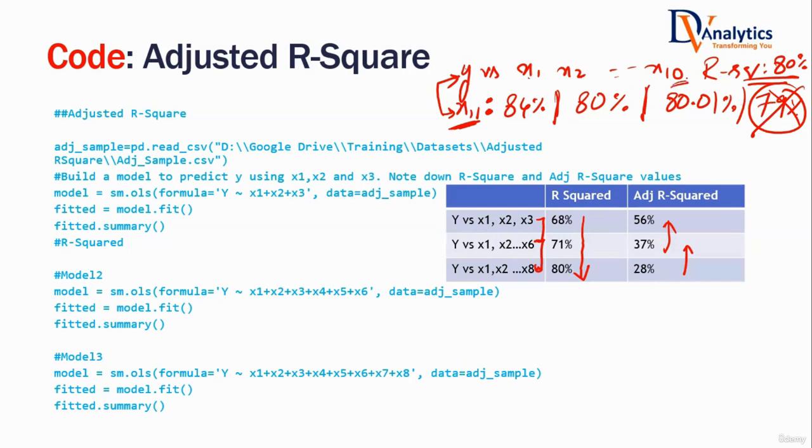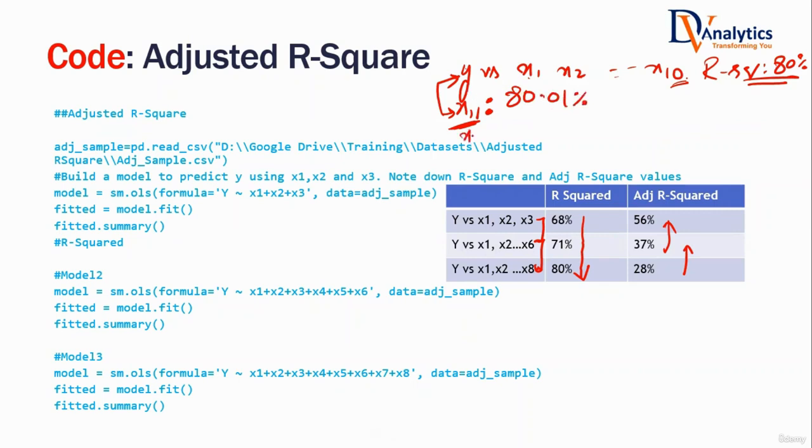Why will it never go down? Already you have 10 variables. With that 10, how much is guaranteed? 80%. If you are bringing a new variable, either that variable will bring extra information or it will bring no information. That means there is no way that the predictive power of these variables will reduce. That will not happen. So bringing a new variable will never reduce the value of R square. Now that can be a problem sometimes. Most often from my experience, if you add a junk variable to the system, it will increase insignificantly. This is what you're going to see most often.